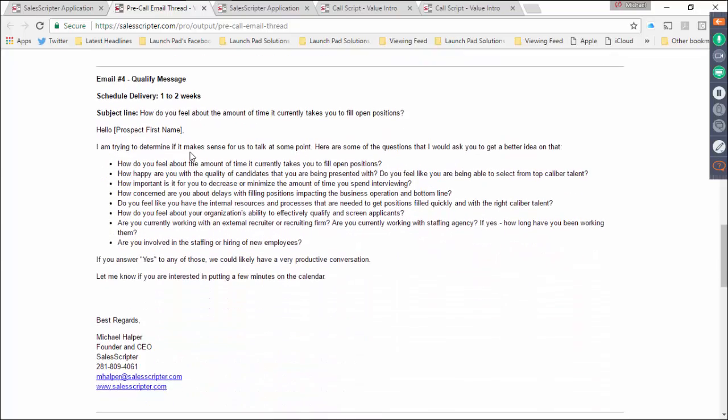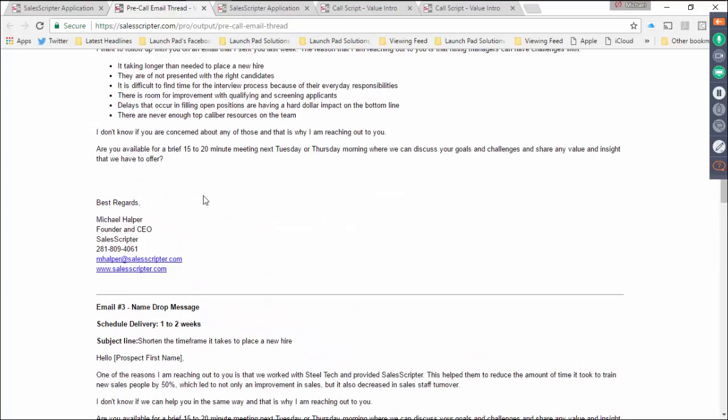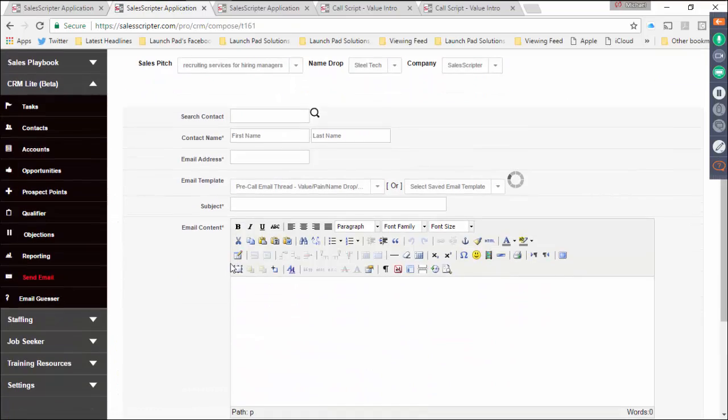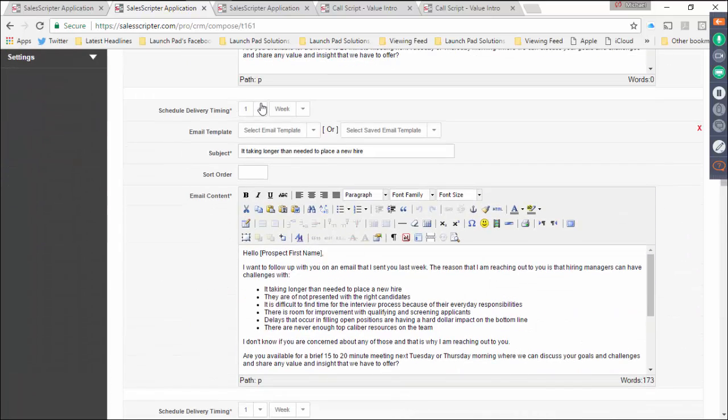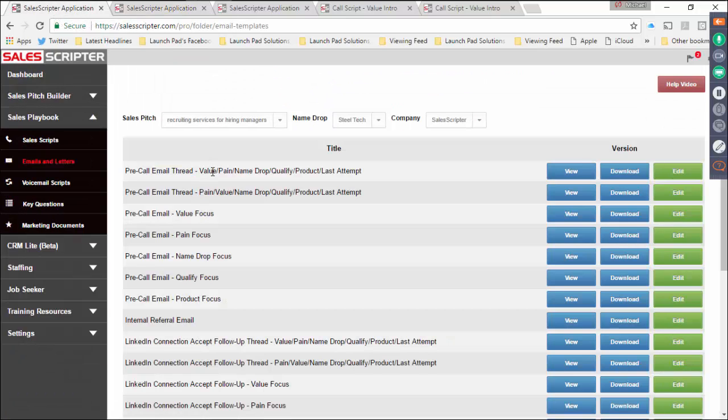And we've done all the work to add the follow-up message so they're all tied together. And if you send this email through our system, we'll automate the delivery of those future emails. So you can do one a week, one every couple days, whatever you want. That's an email thread. And like I said, our goal was getting prospects on the phone, but really our goal is getting into new accounts. And so these are some of the small things that you can tie together that can help you.